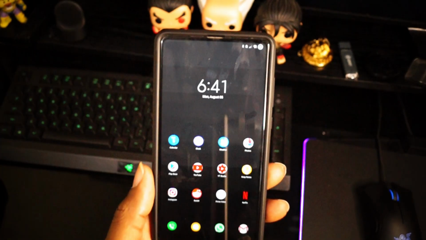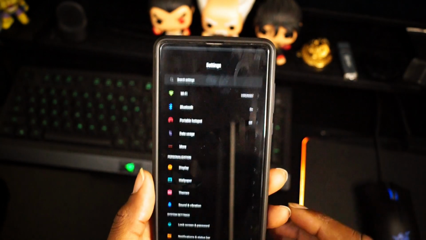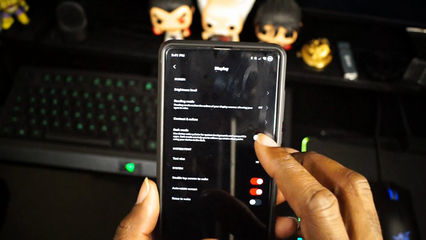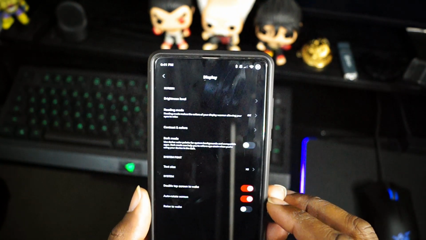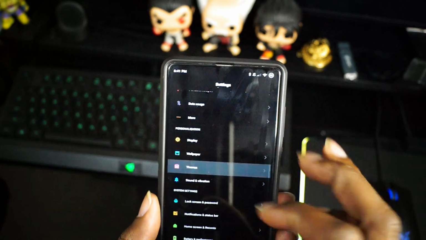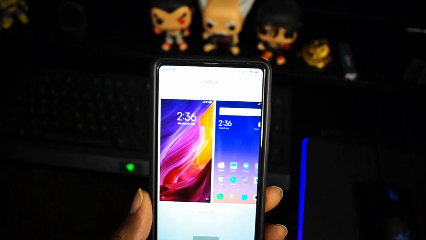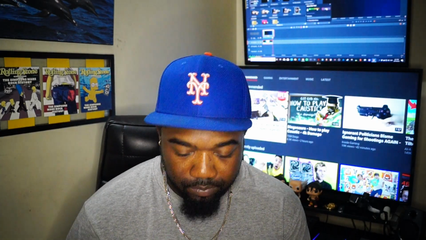We do have a dark notification shade here, and if we go into settings, it does have dark notification settings. But if we go to display, you'll see that dark mode is off, and even turning on dark mode, you can see the difference there as well. Now, dark mode does trump over the themes, so keep that in mind as well. Okay, pretty awesome. Let's dive into the next update.